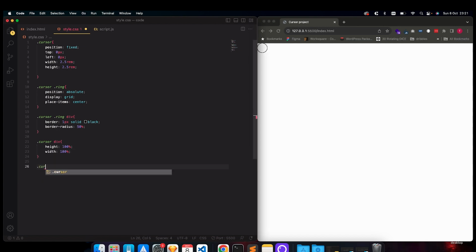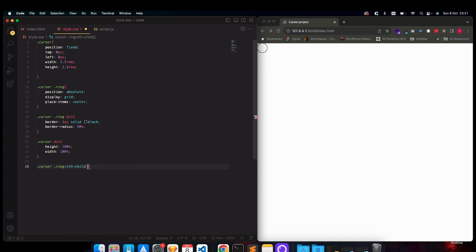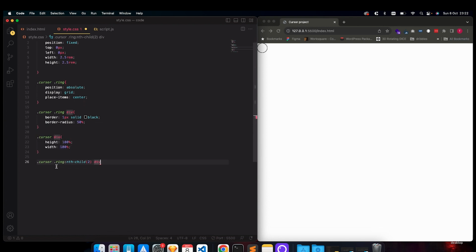So if we do cursor, I'm going to use nth child here. Some of you might not know what that is, but it's if you've got multiple divs on the same level. So in this case it's called ring. We don't have a center ring and a ring, they're both called ring.